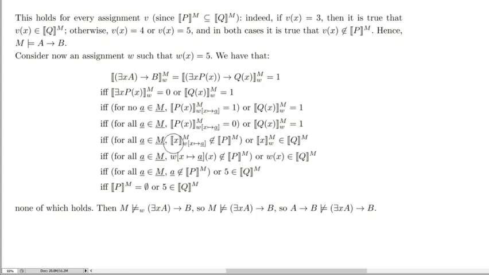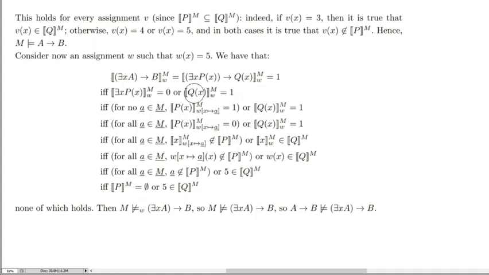This just means that this x under the assignment W is not in P for every single a, so every single x assigned to a is not in P, which means that for every single a in M, a is not in P. And this is quite a strong statement because this is just saying that nothing in this universe can be in P. Anything that's in M cannot be in P, and everything in M is just the universe. So P under M has to be the empty set for this to hold. So either this has to hold or the other side.